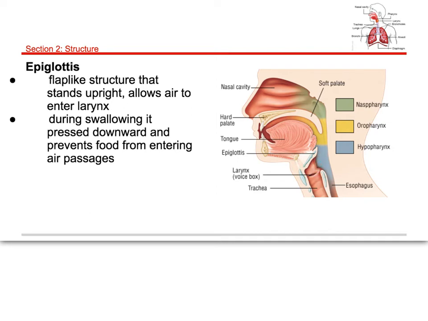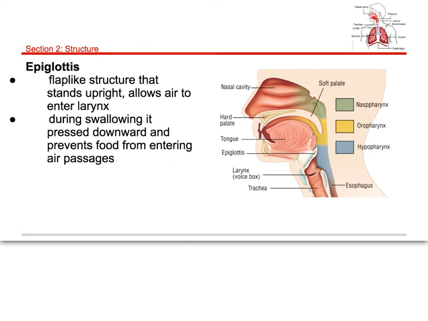So think a little bit about why that's important. If you had food go right down into this pipe right here, we sometimes call it going down the wrong tube, you wouldn't be able to breathe. That would be considered choking. You would want to get some Heimlich maneuver to get that expelled. But this epiglottis has a very, very important job. Every time that you swallow, feel your Adam's apple, it's going to move up, and as that moves up, that epiglottis will shut. And food will essentially be bypassed into the esophagus instead of down there. Its job is to prevent food from entering air passageways.